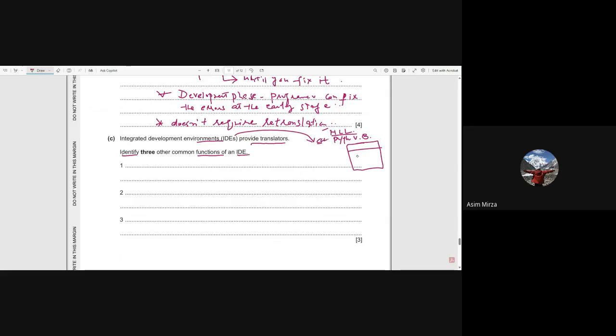Number one, you can write the program in the code editor. The place where we write the program is called the code editor, where the programmer writes the code. That is provided by all IDEs in all high-level languages, right? Assuming that language has an IDE environment. And an IDE also provides a very good feature, that is autocomplete.